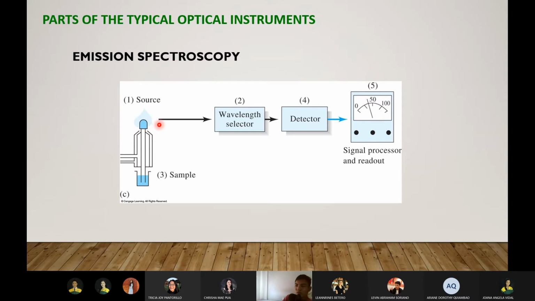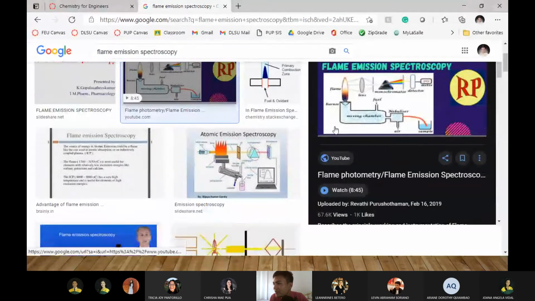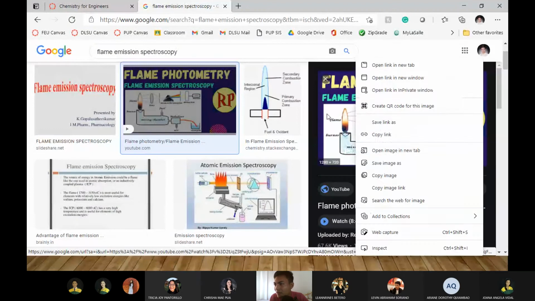So if you filter the wavelength before you burn it, that's nonsense, because the colors will just mix anyway. So what you should do is place the wavelength selector before the detector. Even if the colors mix, it's okay, because when it arrives here, that's where you filter it. And by the way, the particles here are literally burned. You have your liquid solution, you dip the nozzle in, and it burns it there. This is what I used in my thesis, when I quantified lead in solution. Lead is a toxic metal. When lead glows, it is green. So that's the idea there. And so, you have your sample here.